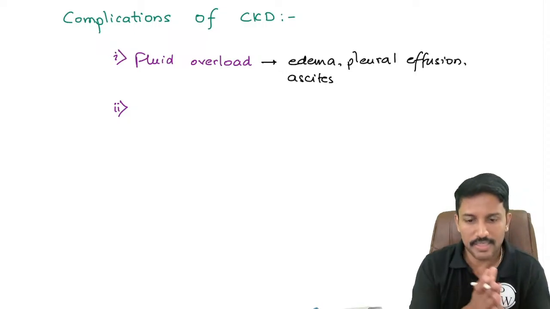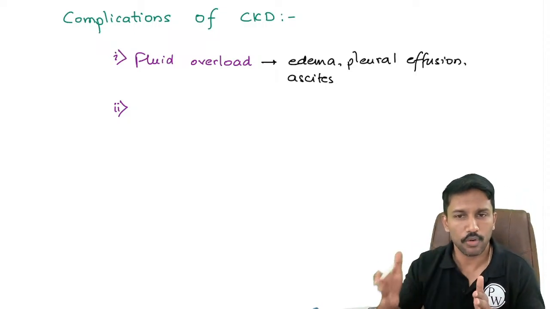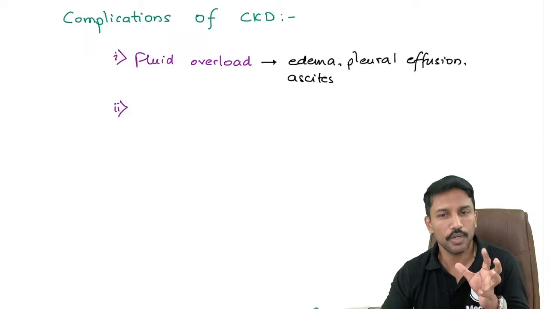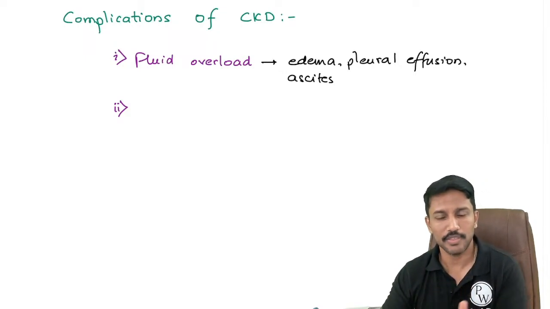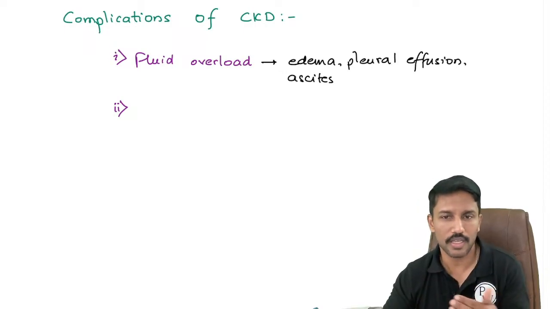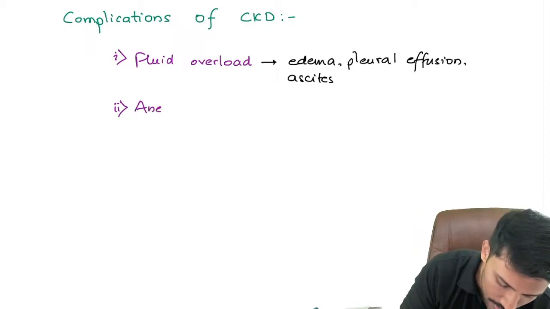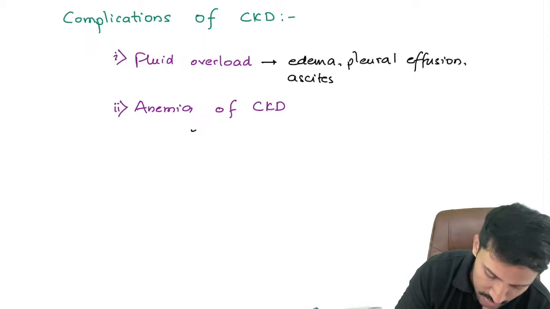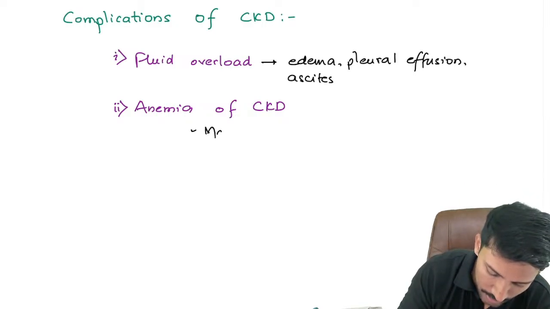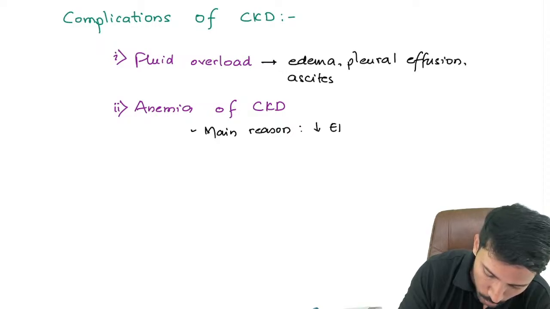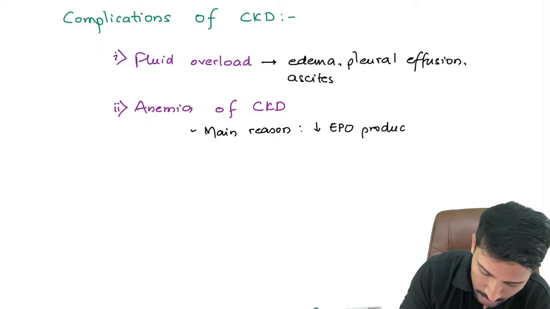Chronic kidney disease, please remember, kidneys are playing an important role in regulation of your hemoglobin level because they are producing erythropoietin. And if kidneys are damaged, the erythropoietin production will come down and we will get into anemia. We will call this condition anemia of chronic kidney disease. Usually examiners expect you to write the mechanisms for the anemia of chronic kidney disease. The most important reason is decreased erythropoietin production, but that's not the only reason.